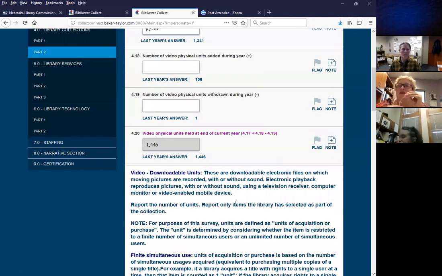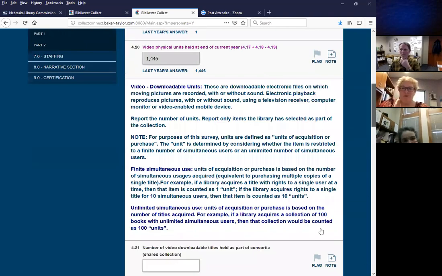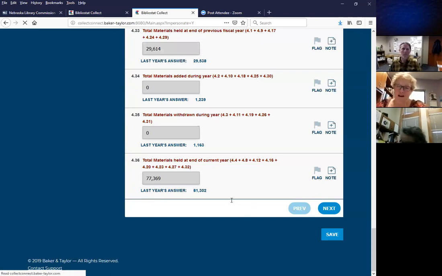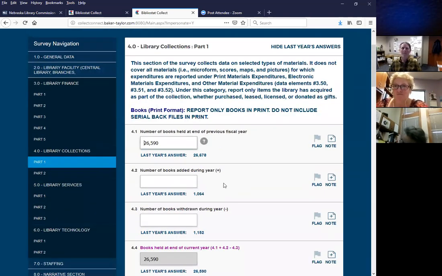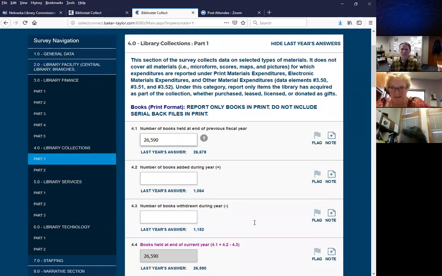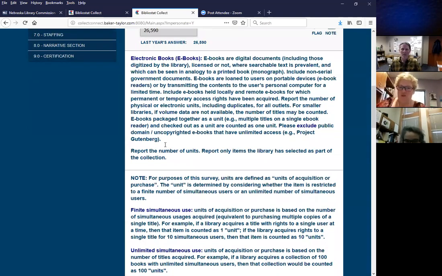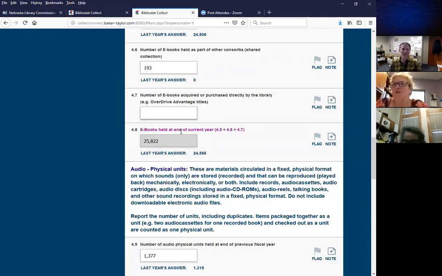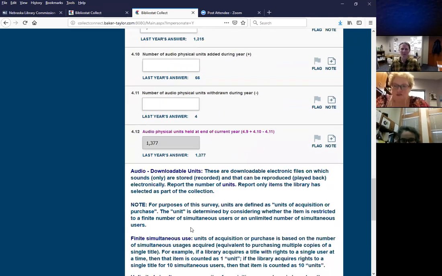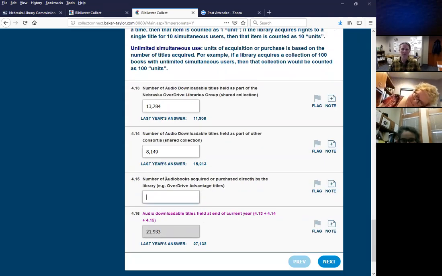Okay, so to go back, 3.51 was the cost of those additional OverDrive purchases that I made on credit. I wouldn't need to do the dollar amount, but I would have to do the item count here. Yeah, if say there were 5 that you bought with that credit, you would just put 5 here. Okay. Like 7. If they were ebooks. If they were, say you purchased 3 ebooks and 2 audiobooks, you would put a 3 here, and then a 2 under this audiobook part. Okay, got it.